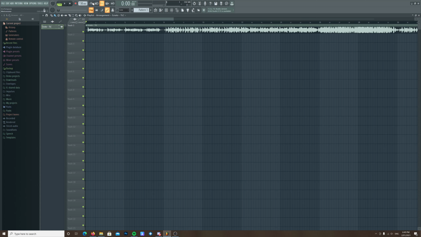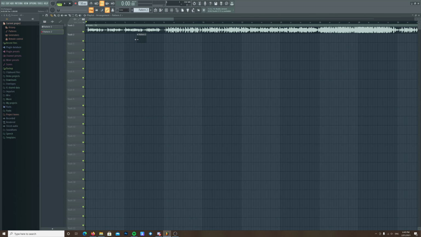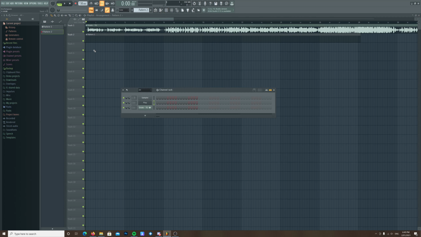Okay, so that's pretty easy to work out. So then what I do generally is, unless it's a really easy thing to transcribe, I find the best way to do this is I'm just going to create a new pattern. Don't worry, you don't need to know how to do that, but if you do want to know, it's just that little toggle thing there. You can change to a new pattern, then go back to the previous one by going back down. Pattern 2, I'm just going to demonstrate starting a new pattern for you.